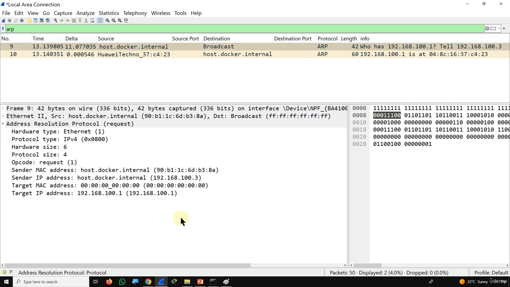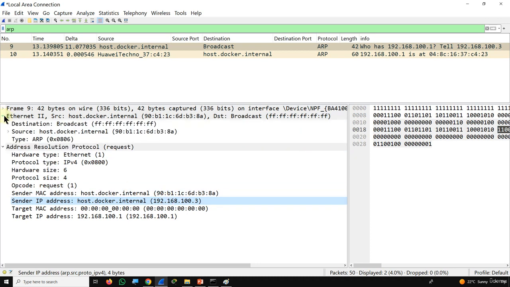The sender IP is 192.168.100.3, and this is under ARP, address resolution protocol. This is going to be a request. It is going from 192.168.100.3, and it also knows about the MAC address. The MAC address of my computer is 8A, which I have already shown you in MS Paint.